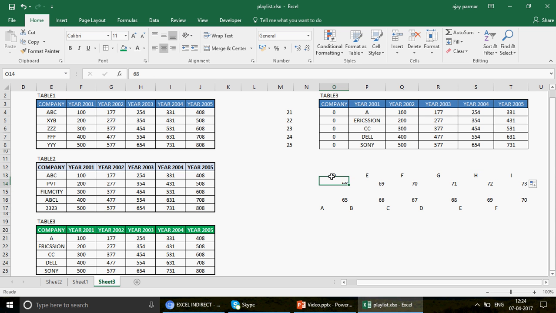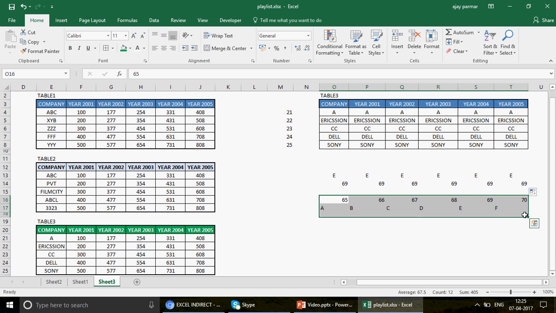Obviously, this is wrong, so let's go and check. First of all, I think there is some mistake I'm doing here. It should be 68 for D and 69. So this actually should be 69, guys, because 69 is what we need to get the E, right? So now you drag this and this is how it is.